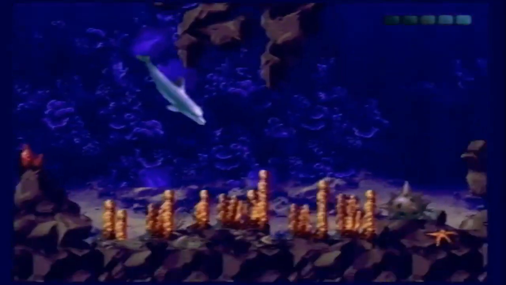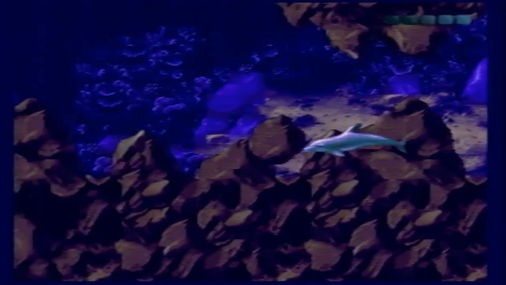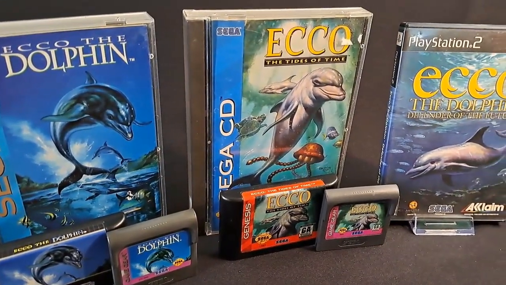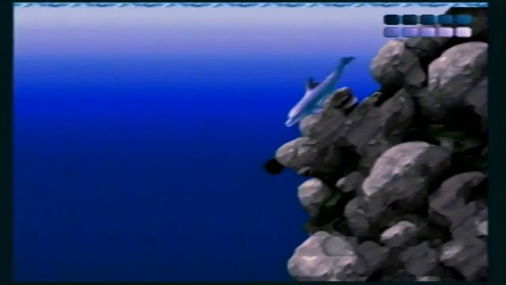Now, you're more than likely to happen upon the Genesis cartridge of Tides of Time than the Sega CD disc, but if you happen upon both and have to choose one, go for the Genesis version. You're getting the same game for less money and with a better soundtrack. That being said, as a lifelong fan of the series, I'm happy that I own the Sega CD version, as well as the Game Gear version. If you're a collector, it might be worth picking up a Sega CD copy to complete the collection, but if you're just looking to play the best version of the game, go with the Genesis.